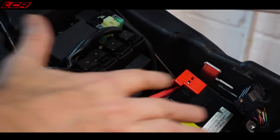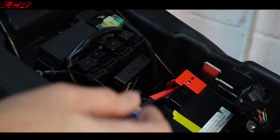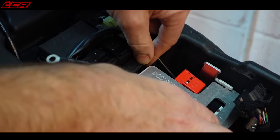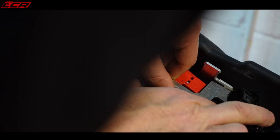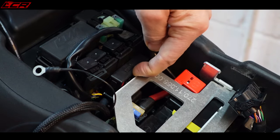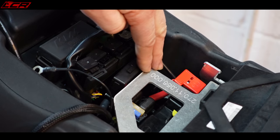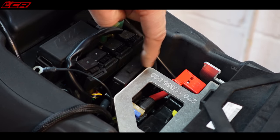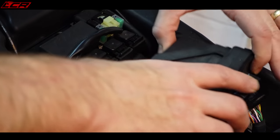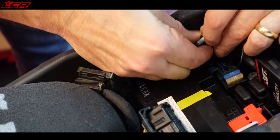They've changed the design of this over the years. Every year they seem to slightly modify this battery box design. When this bit slides over the top of the battery, about there to line up the holes to mount it, there wasn't room, and it was hitting this. So I've actually had to cut 5 mil off the back of this plate. It's only aluminium, just sawed through it with the hand saw, took 5 mil off, and then it all sits in there, all mounts in there. It's all out of the way, it's all secure. Job's a good un.